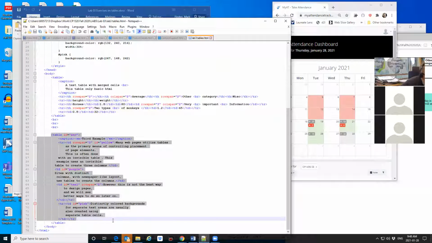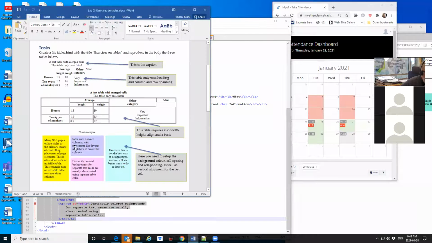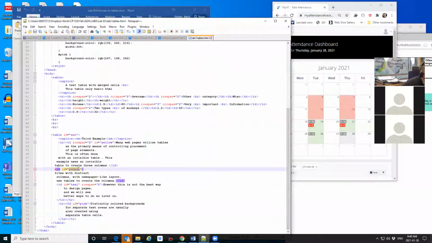Here's our second table. And what we've done is we've given some IDs to the actual table detail within the second table. And that gives us these. So this one here is called yellow. We use the colors to give them their names. So we've got one called purple. We've got one called teal, which is kind of a bluey green color. We've got one called pink, and no doubt there's one called yellow somewhere that I just haven't seen yet. Okay, and then what we're doing is we're doing some row spans here.